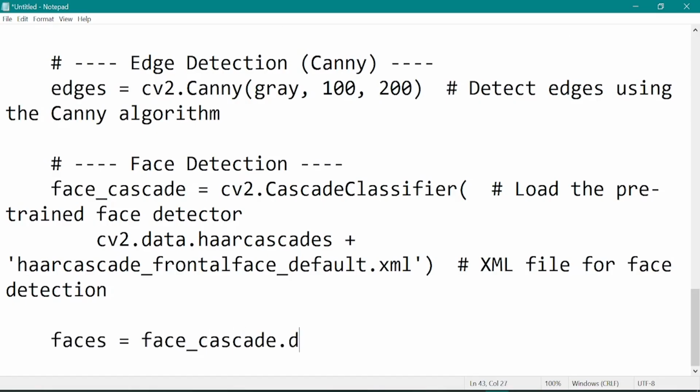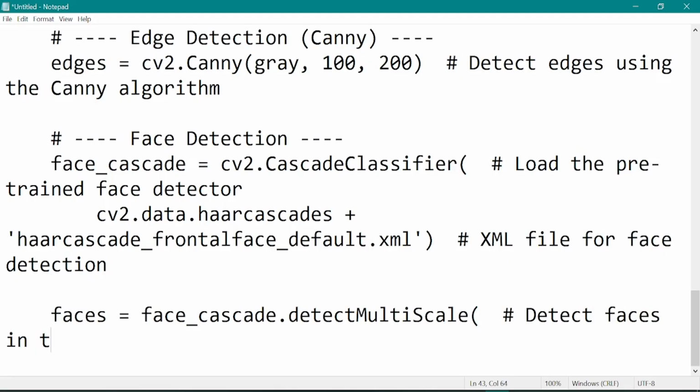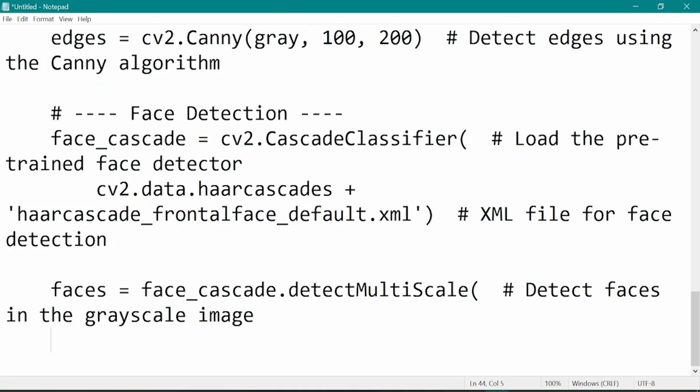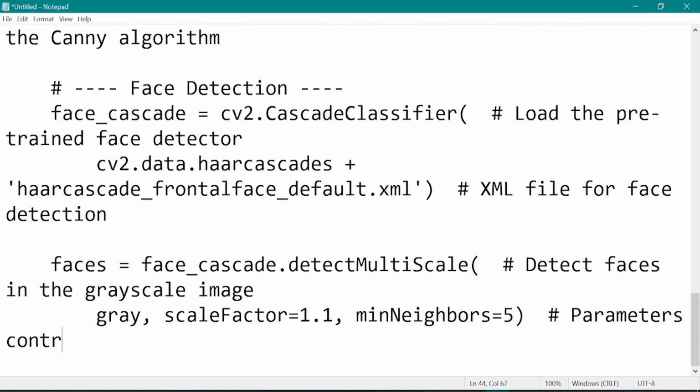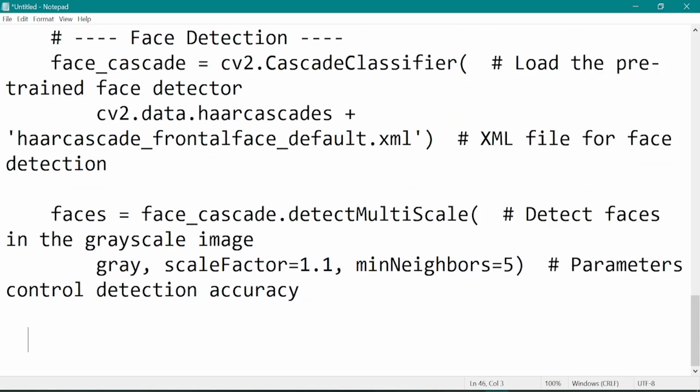And faces will be equal to face_cascade.detectMultiScale, which means we want to detect the faces in the grayscale image, gray, comma, scaleFactor will be 1.1, and minNeighbors will be 5. These are the parameters that control the detection accuracy.